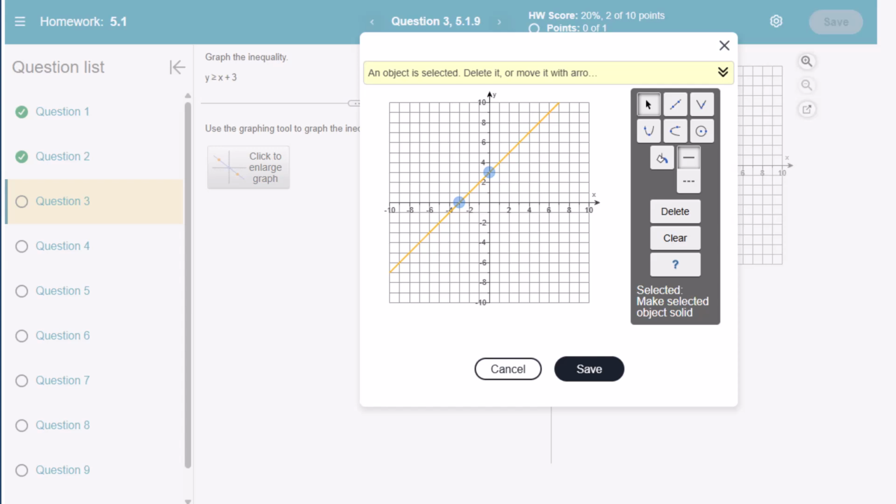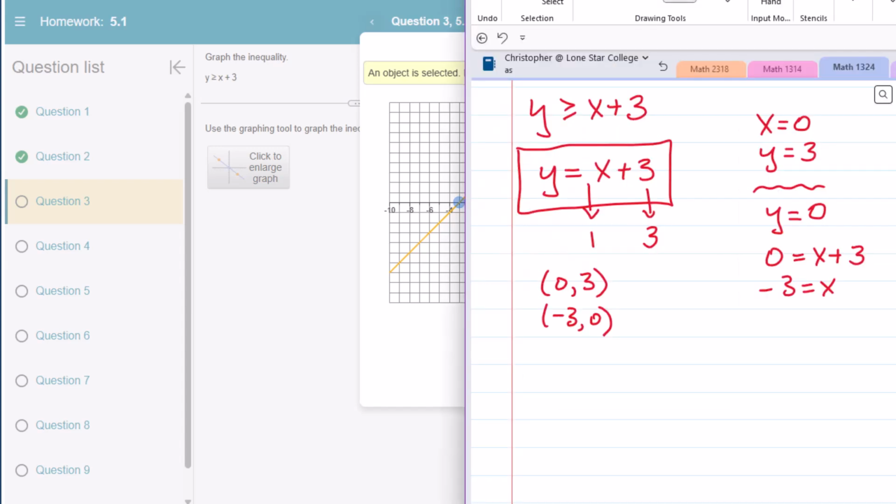So got that. And next, now that I've done that, I need to see, since it's an inequality, what's going to work. And on these problems, either under the line works or above the line works. All I need to do is pick one point to test and see if it works or not. You just need to pick one point not on the line. So I'm going to pick (0, 0). So here's the question. Does (0, 0) work or not?